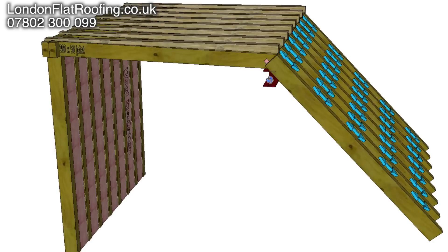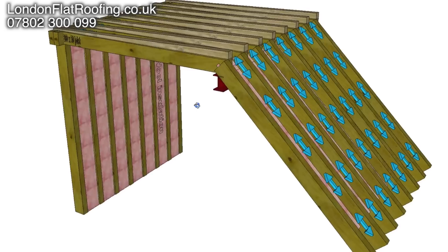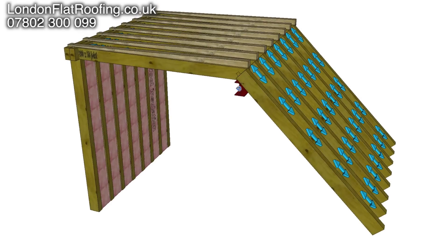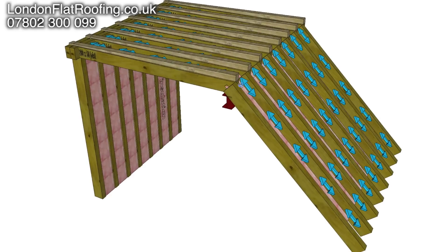The other thing here is you can see there's an RSJ, which runs through here, and it's nicely buried under the roof insulation, which runs up and across here. It's not on the end, which you see an awful lot, and that's because of height. On a building way of looking at things, this is much better, because all this runs right away across and it's nicely inside, and there's going to be no cold bridging from the outside elements. That means that the RSJ steel itself isn't really close to the outside elements. Therefore, bringing in the cold — and when that steel gets cold, any moist air which is inside could condense onto that, and then you're going to get some kind of sweating.